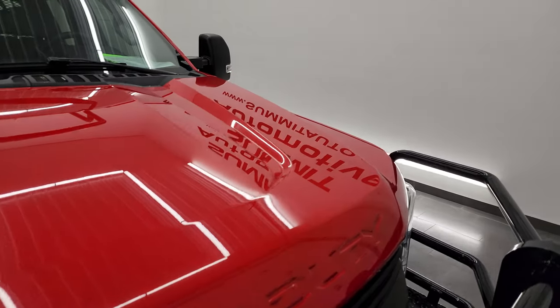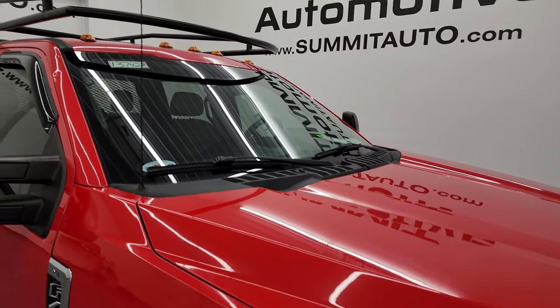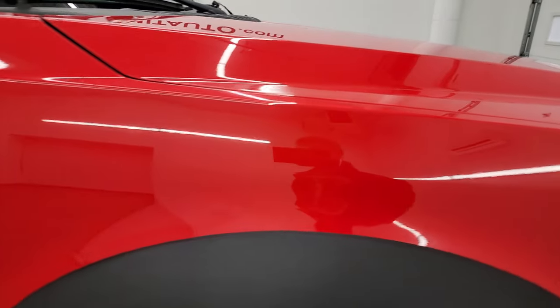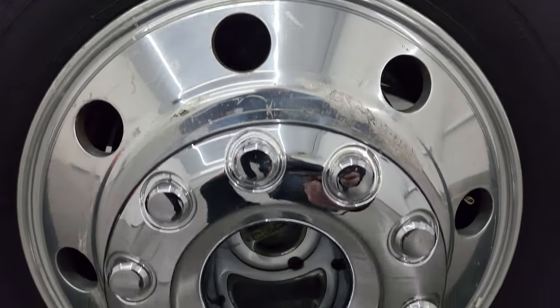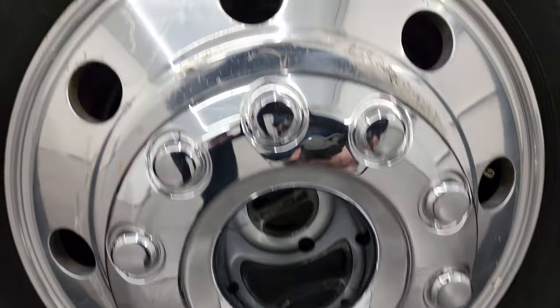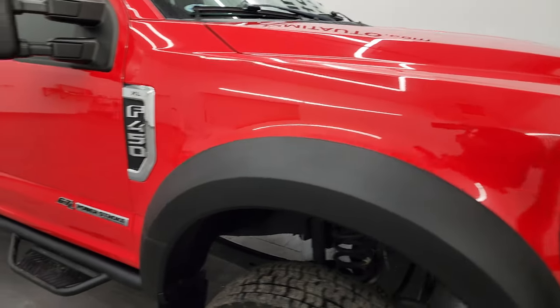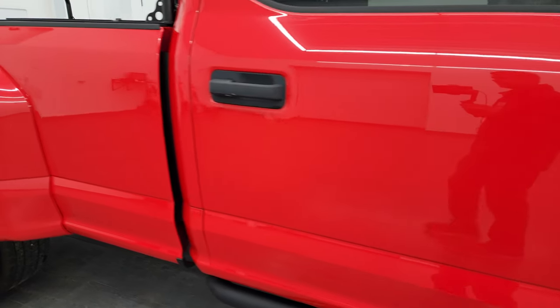The hood is in really nice shape. I didn't see any major dents on there. Looks really good and it does come with the cab lights up top. Passenger side front fender is really nice and clean as well. The passenger side wheel does have a couple little scuffs and scrapes, but that's why we do the videos so that there's no surprises when you get here. And as you go down this side of this 2018 Ford F450, take note of how clean that body is.